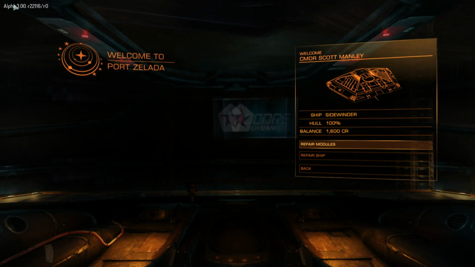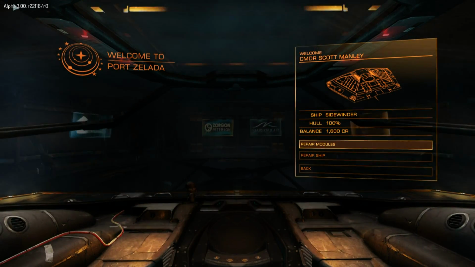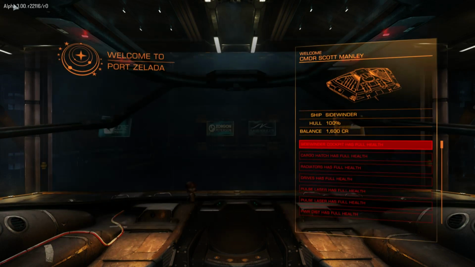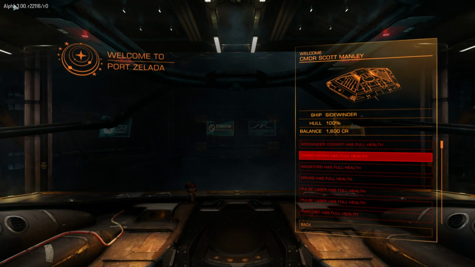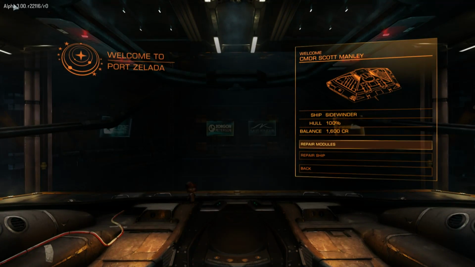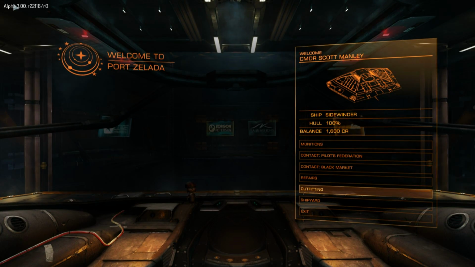I have been working hard, shooting things and potentially taking damage. Oh, so somebody can actually use pad 17, I guess, while I'm down here. And everything has full health. Nothing needs repaired. How about the ship? Nothing needs repaired. Excellent! That's not going to cost me anything. Okay, what else can I do?